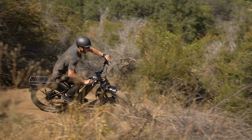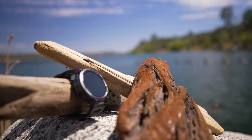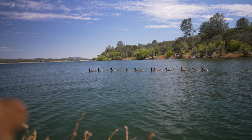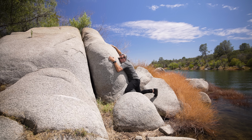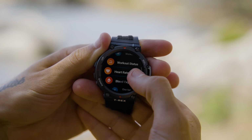And look, the GPS features on the T-Rex 2 are pretty awesome. There's route import, real-time navigation, and also direct return navigation, which is particularly useful when one is, well, let's just say, temporarily disoriented. But as groovy as the GPS features are, the biometric tracking on this watch is beyond cool.